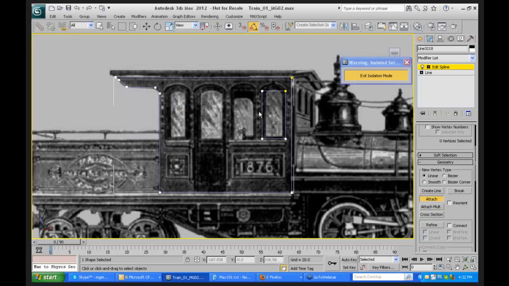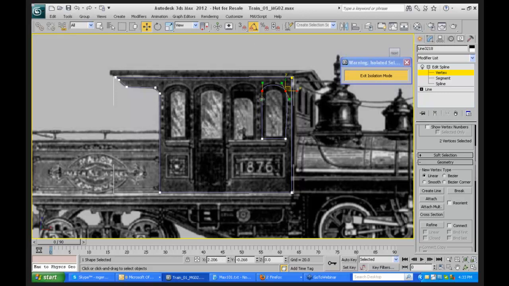And indeed they are. We can tell that because we can see the different vertices. Now to get the arc here, I can do this manually, or I could try to do it in another fashion, but I'm going to select, turn off attach. I'm going to select these vertices, oops, Control Z, right click, I'll change them to smooth. A little trick here, right click again, and now change them to Bezier.